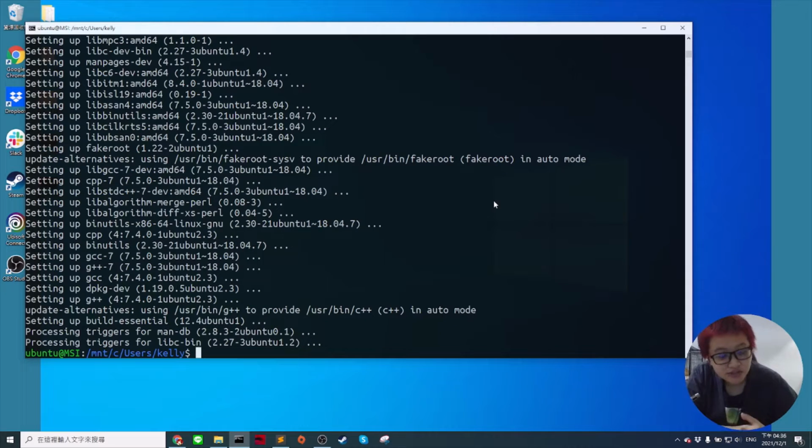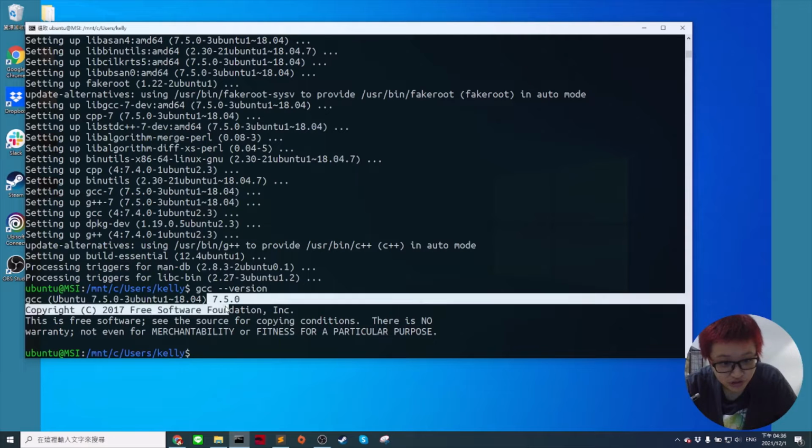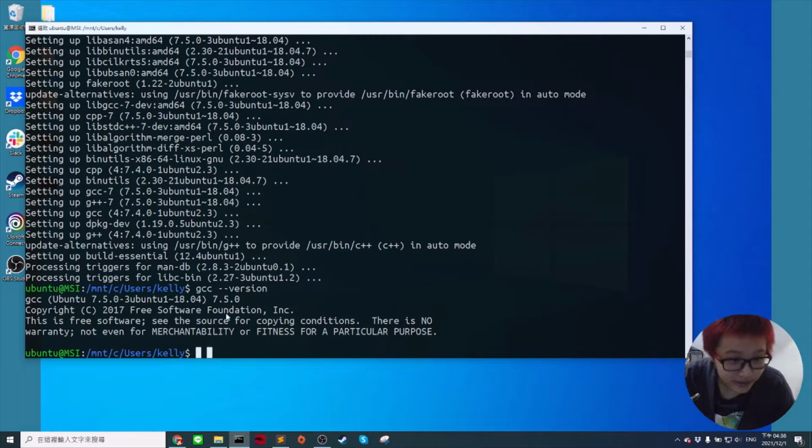We have installed the essential tools for compiling. If you want to check whether the installation succeeded, you can just type gcc --version. The GCC will tell you the version of your GCC compiler, and GCC is used to compile the C language only.